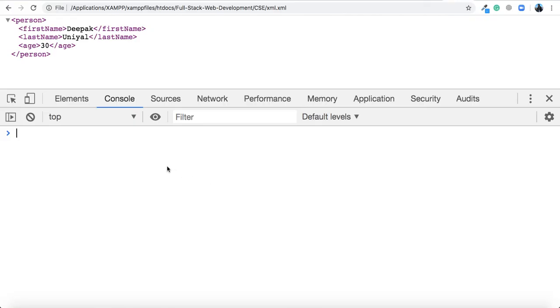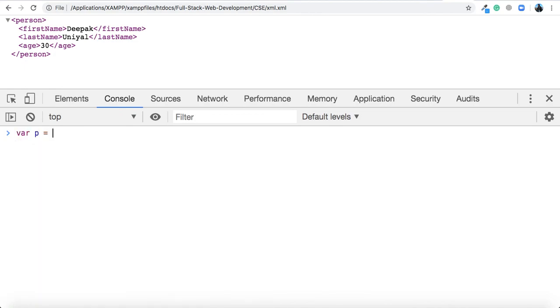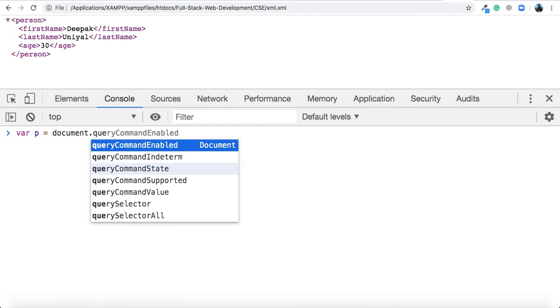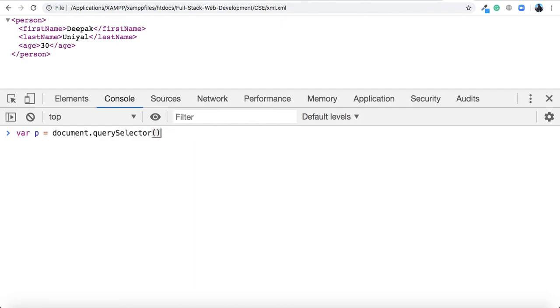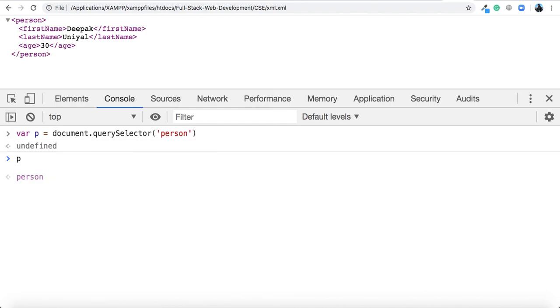To parse it, take a variable p: document.querySelector with the tag person. If you check the p variable, you will get the whole document as data in p.